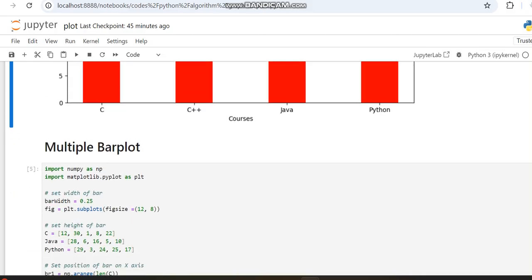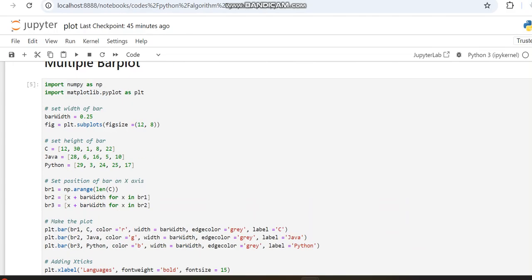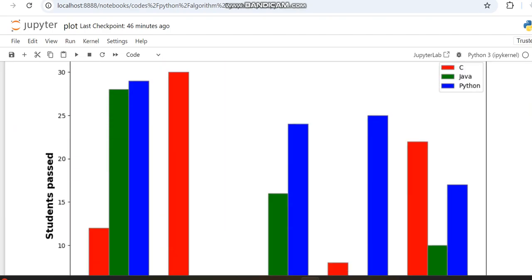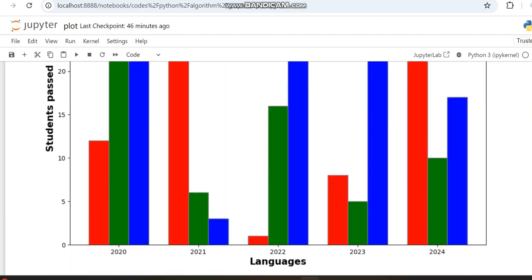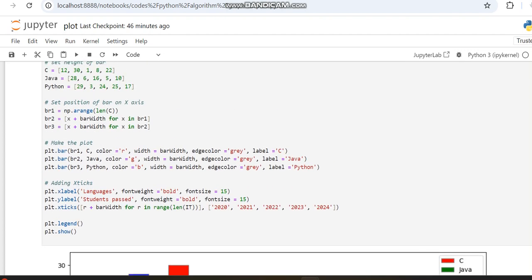Within the multiple bar plot, it is the same as before, but previously only one x variable was called; in this case three x variables will be called. Here there is no y variable, but we give the y label as number of students passed, and then the three variables we defined here with their values.